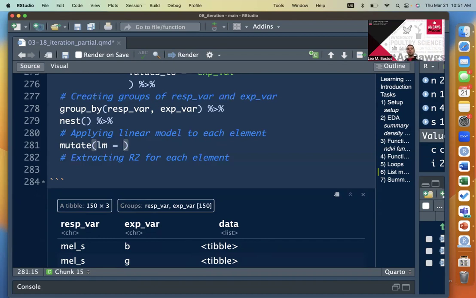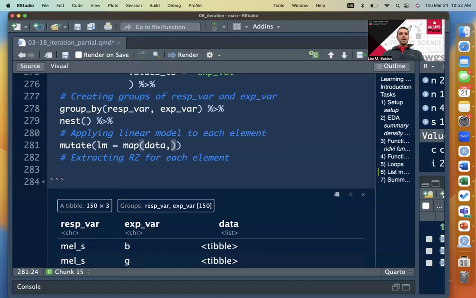Now, here's another difference when you have nested data frames and you're iterating in this context: I cannot just come here and say LM and do as you would normally. I have to create a structure for that based on the function map. So call the function map. The function map is going to take two arguments. The first one is the name of the column that you want to iterate over. In our case, that column is called data, right? It's what was created after we nested. So if you just say data, that's the first argument, that's what it's going to iterate over.